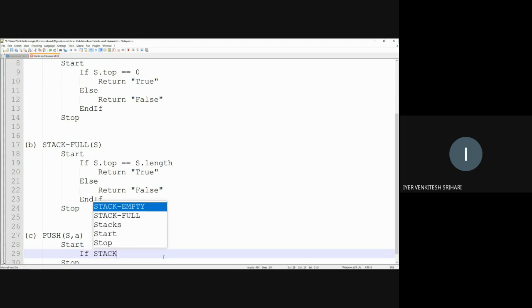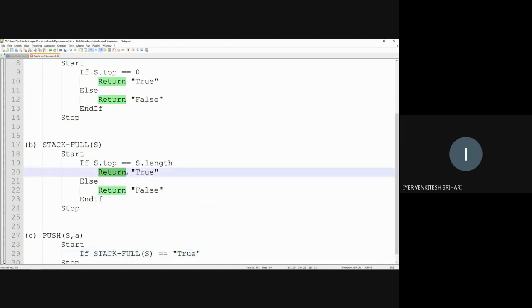If stack full s, what does this return? So the value that it returns, we'll check it with true. This is the meaning. When we said return, it means whatever you write after that is the output of this algorithm.